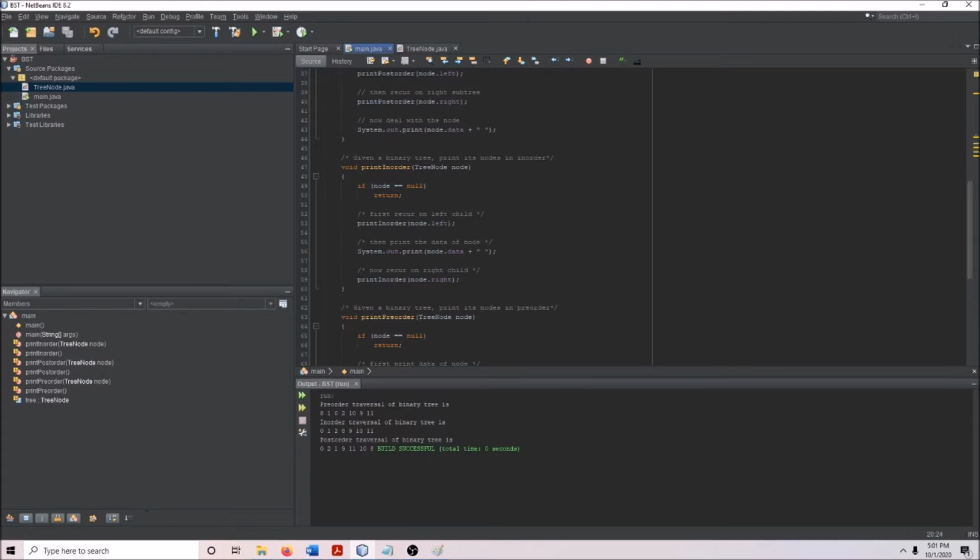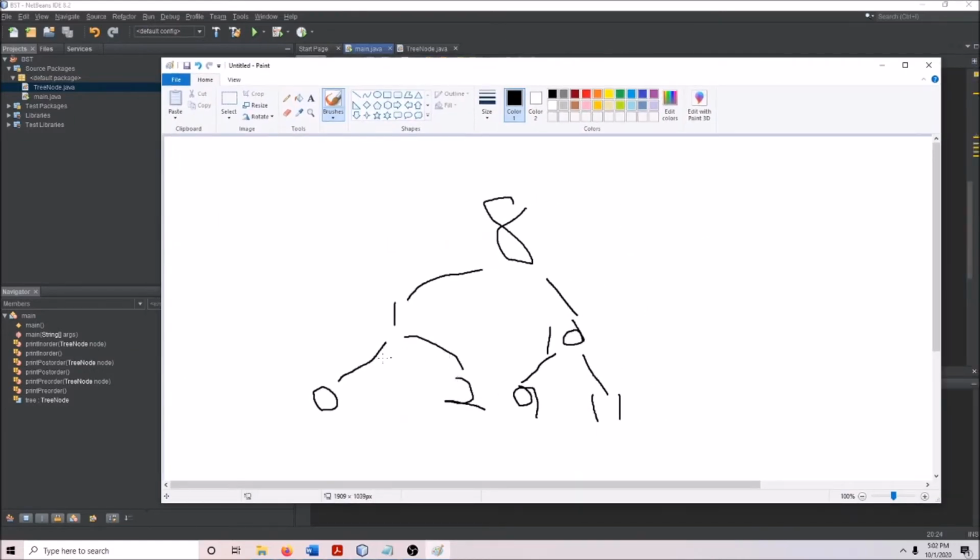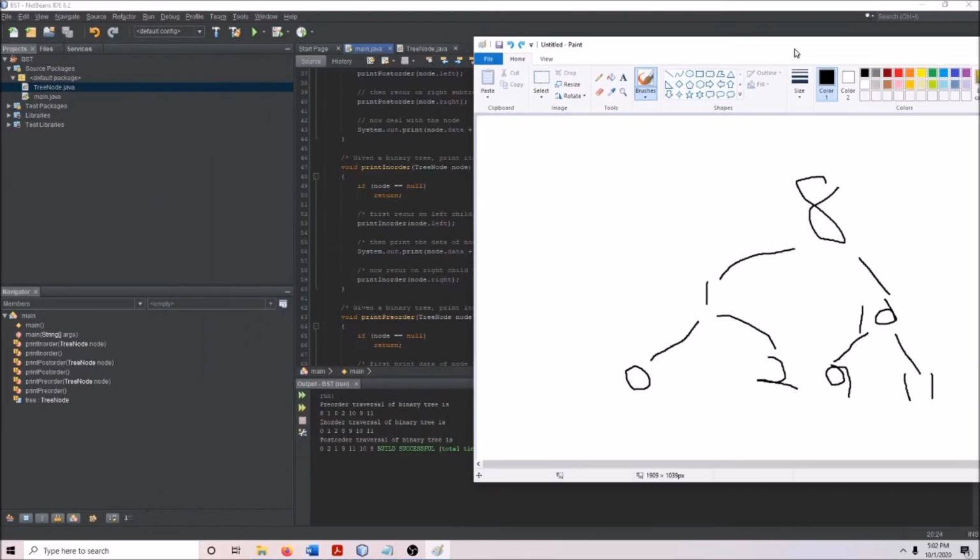And I kind of memorize that as if I'm climbing the mountain, and I drop off like that. And it goes for every single subtree. So 0, 1, 2, then 8, and then 9, 10, 11.